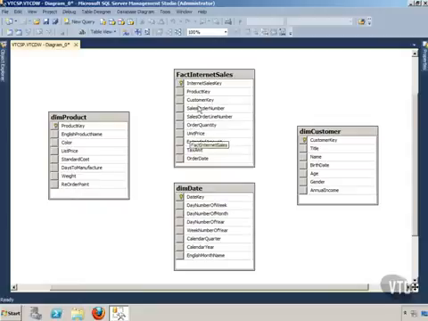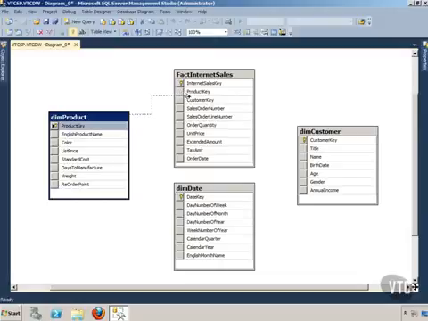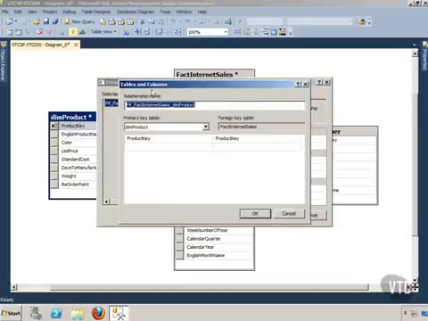Now keep in mind the fact table, we have a primary key here, but these keys, product key, customer key, and order date, are going to be basically foreign keys out to the primary keys in the dimension tables, right? So what I'm going to do is, for example, on product key, I will left click on the column, and I'll get out here in this little gray square, and I'll left click, hold it down, and just drag over to product key and let it go, and then it's going to bring up tables and columns.